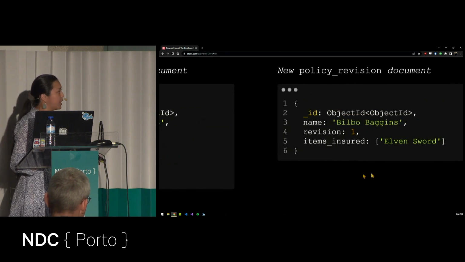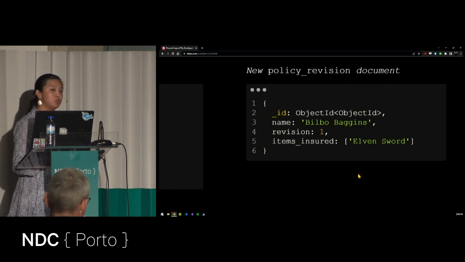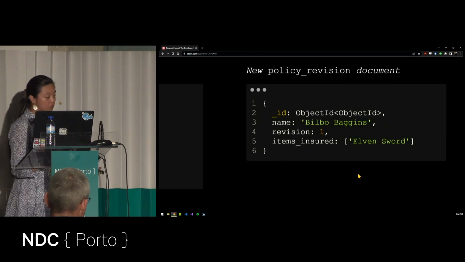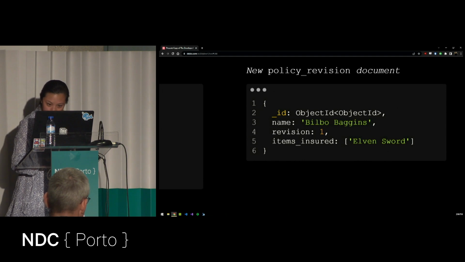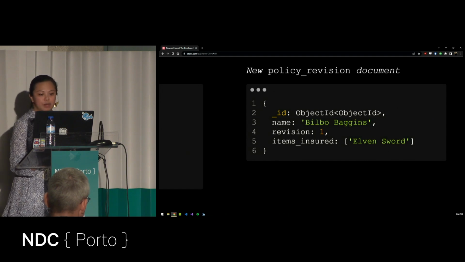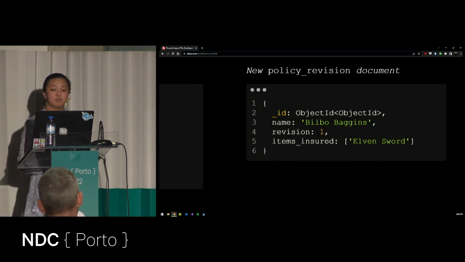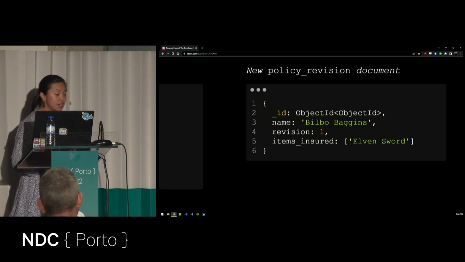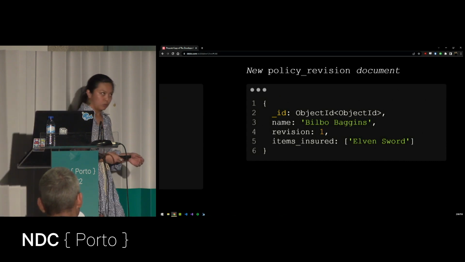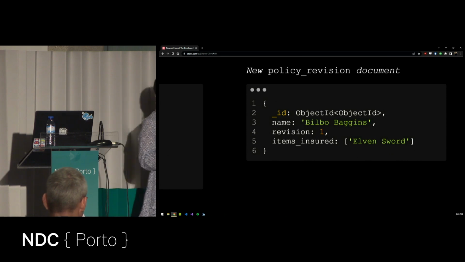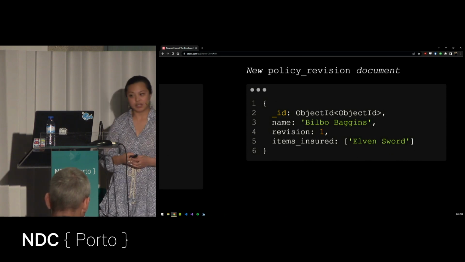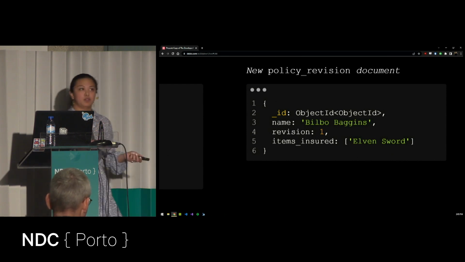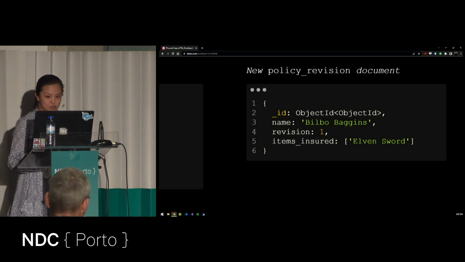And you'll also always have the previous versions by adding a new document to the policy revision collection. So, things to note about this: it's very easy to implement even on existing systems because, again, what's needed here is just one field that shows what revision it is on, and you may have to open up a new collection to keep all of the history.